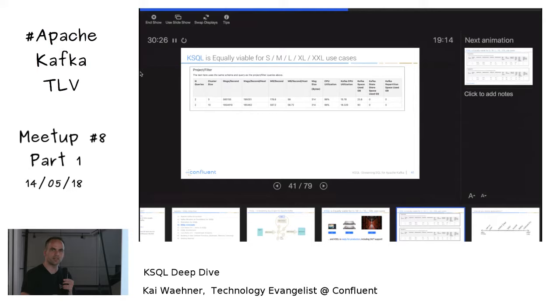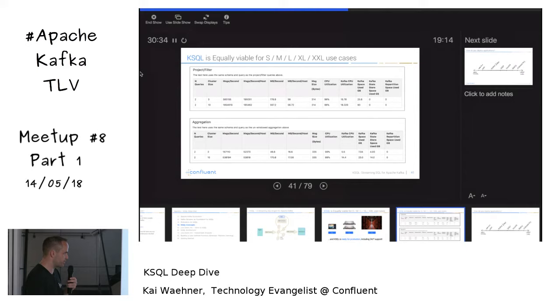And the same here with an aggregation. Aggregation is more computation and so on. Here you see again a cluster of 3. In this case, it's 157,000 processed messages per second. And with 10, you get 538,000. So it scales in the same way. This is just 2 examples, and we also recommend you do your own measurements and analysis of how that works for you. But we expect that for common applications in KSQL, it scales in the same way as Kafka Streams.